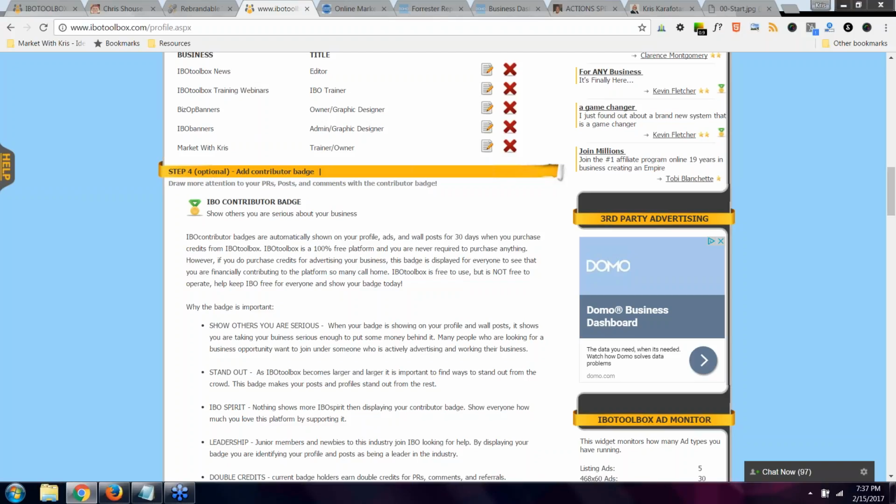Also, as new members are joining, they're looking for direction, and those that have the more stars and the badges and so forth are going to get the most attention. Those are going to be the ones that are looked to for direction.